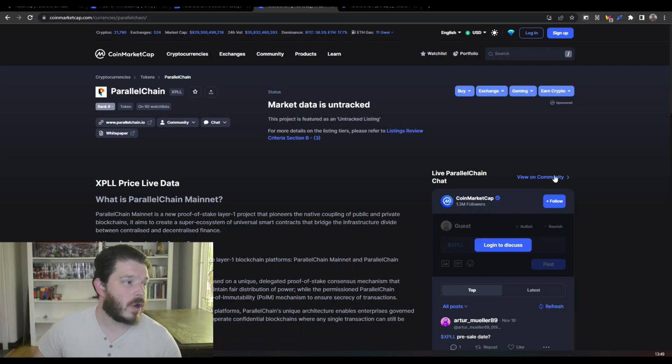If we have a look at CoinMarketCap, you can see here that there isn't even a price for the coin. So I can't tell you how much, in terms of percentage, I think the coin will grow. I don't know what the price can go to with the supply of 250 million. Who knows? It could hit $10 pretty easily and still have a lot of room to grow. But being inflationary, it's probably going to suppress the price quite a bit.